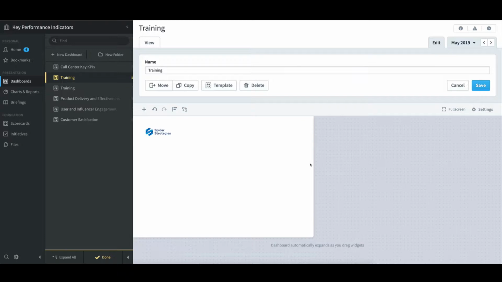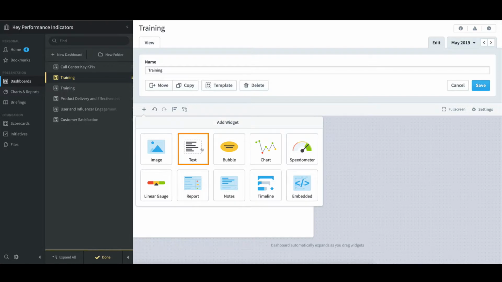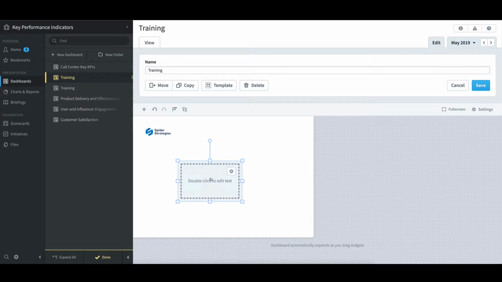Next, I'll illustrate that a few functions can be used in dashboards that dynamically update. Once again, I'll select the plus icon, and this time select the text widget. I'll double-click and then enter the functions calendar, calendar-period, and then today, and wrap each of those in brackets.